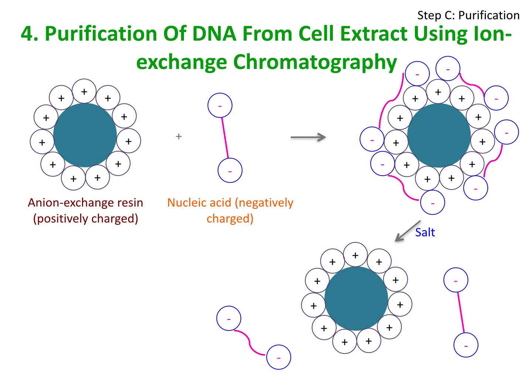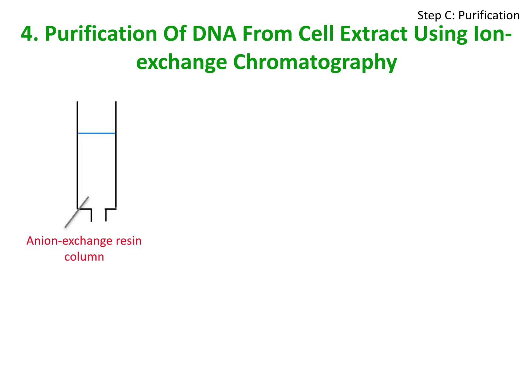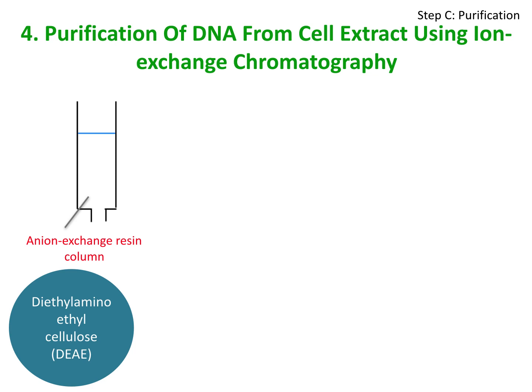In the first step of this procedure, we take a tube made of glass or plastic and insert a resin into it, basically forming a column of resin inside the tube. The resin that is used is a positively charged molecule called diethyl amino ethyl cellulose, in short DEAE. The cell extract is added on top of this column. This cell extract does not contain any salt. So, all the negatively charged molecules bind to the resin.